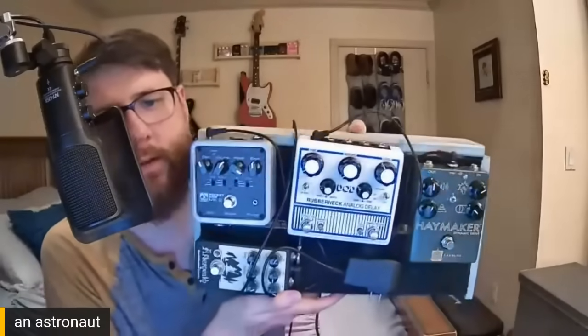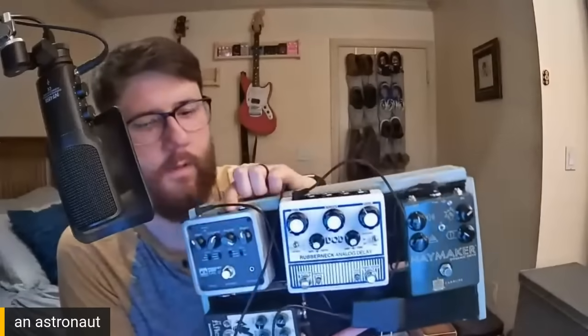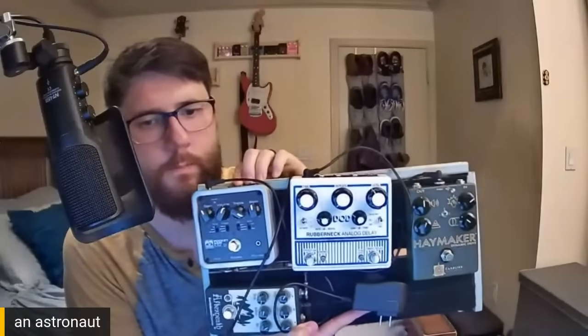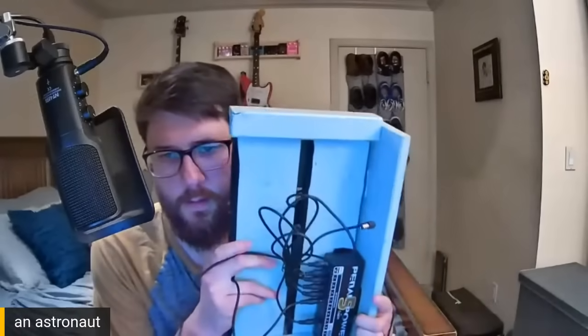This is like a fun little three-pedal. This is like a preamp XLR. It's like a little amp modeler guy. That's a pretty cool thing there. This is a board I built. This is IKEA. It's an IKEA build, K-Line Power 5.